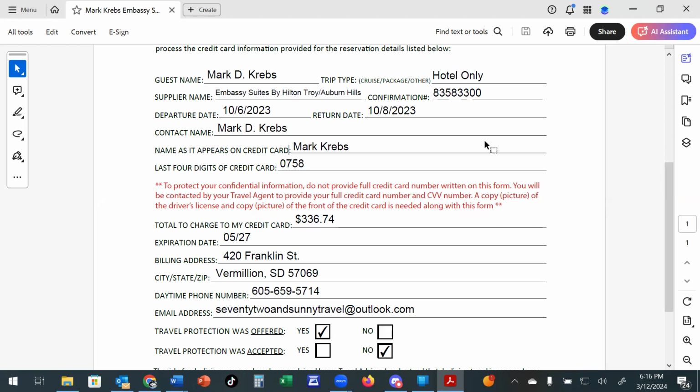Okay, so Lindsay brings up a good point. How come you need the picture of the card if the numbers are blocked out? And how do we get the full credit card number if that is the case? So for the second part of that question, you're going to ask your client for the number over the phone. Okay? And you're going to put it into the vendor's credit card system with them on the phone.